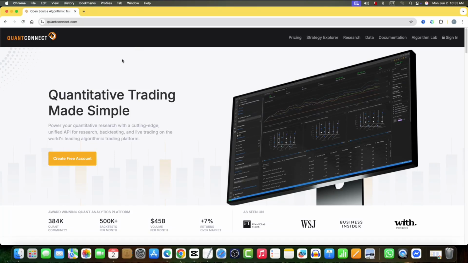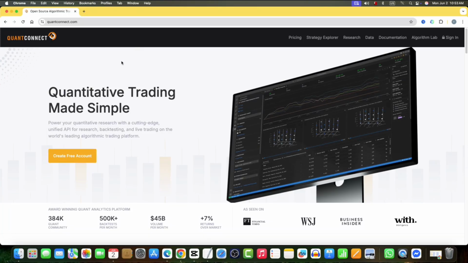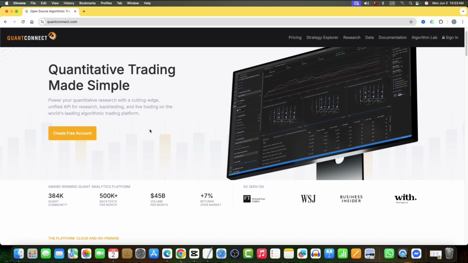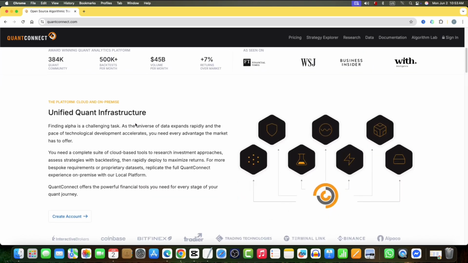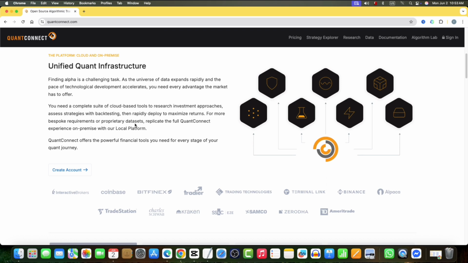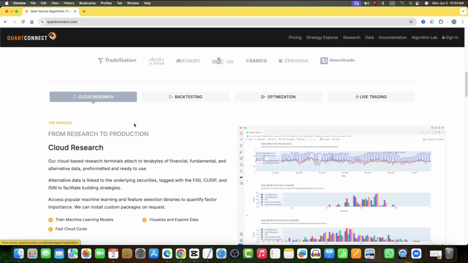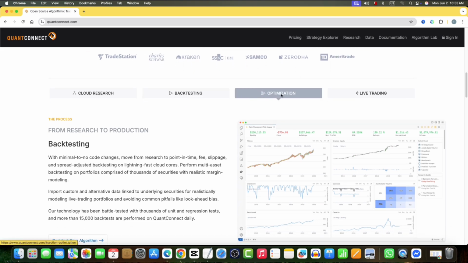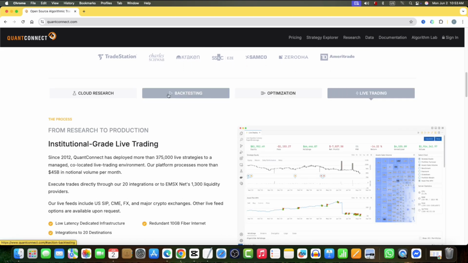If you're into algorithmic trading or want to build your own trading bots, you might have heard of Quantconnect. It's a platform that lets you create, test, and run automated trading strategies using real financial data. You code your strategy using C# or Python, backtest it with historical data, and even deploy live trading bots if you're ready. Great for self-taught quants or developers who want to dive into finance without working on Wall Street.